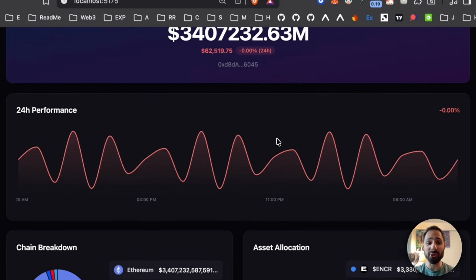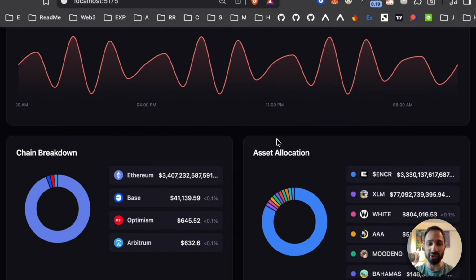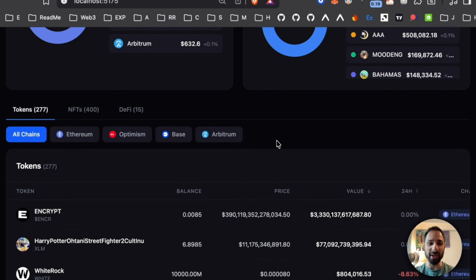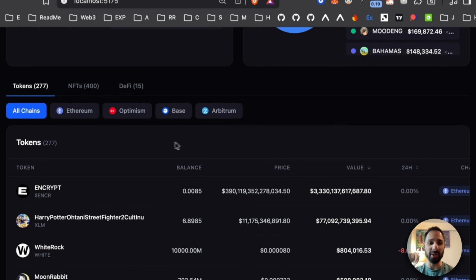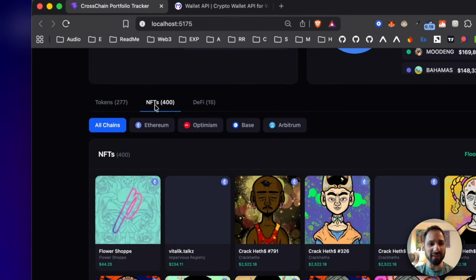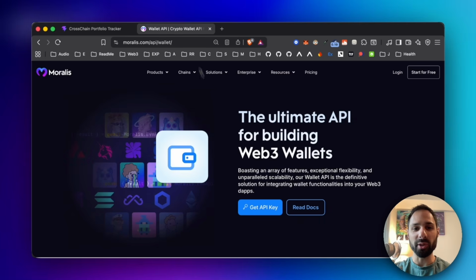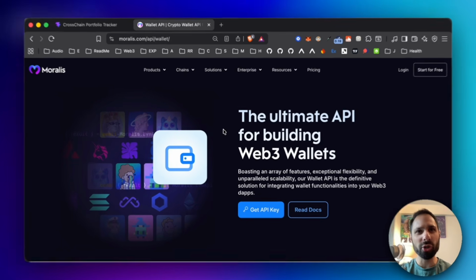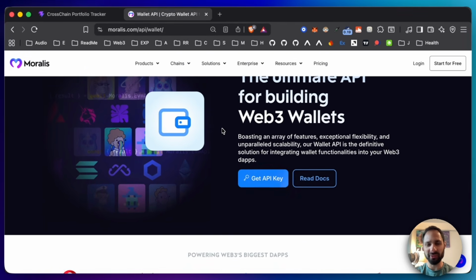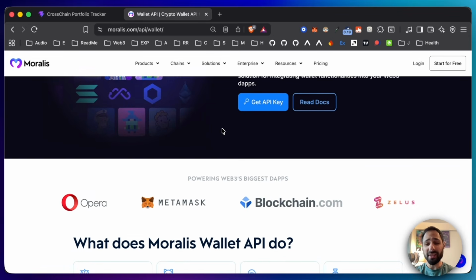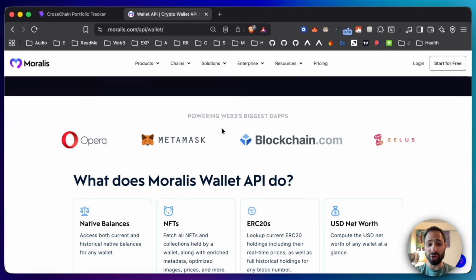All right, quick recap. Today, we built a universal cross-chain portfolio tracker that shows assets from an address across different Ethereum L2s and native Ethereum, obviously. You can track things like NFTs, DeFi positions, and the most important thing is just seeing the transparency across different networks. This is just one example of what you can build with the Moralis APIs. I mean, you can create a mobile app that has this type of feature. You can also create NFT holdings or watch lists that could see different assets across different chains.